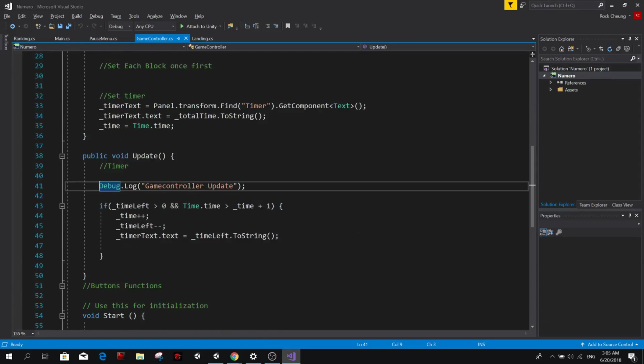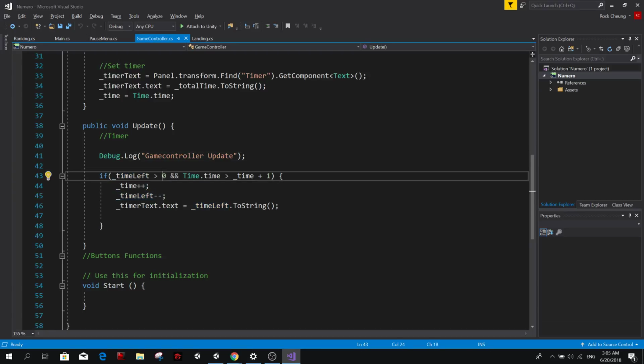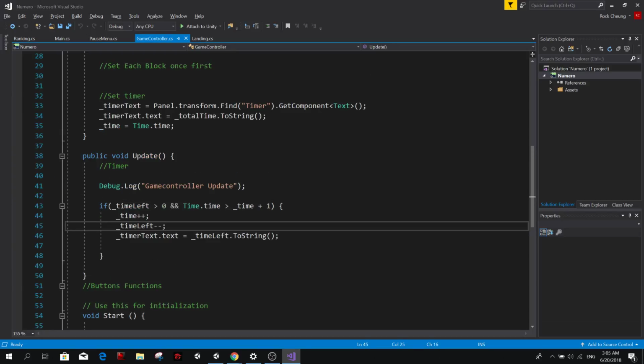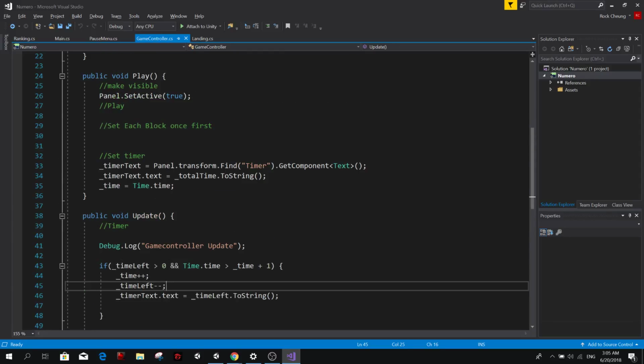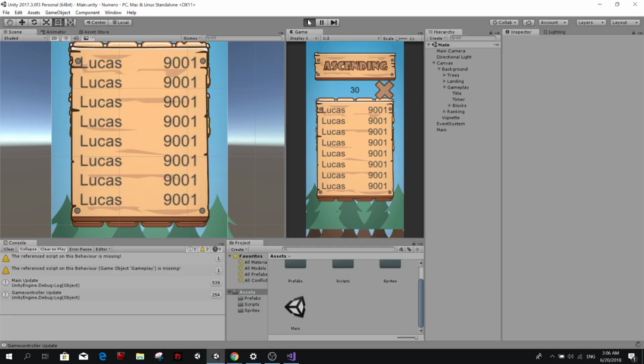Why is not, oh, my mouse is really broken. If anyone wants to guess here what happened, I'm gonna give the answer in 3, 2, 1. So time left starts as 0, is always 0, so this never happens. So when we set the timer, we need to set that the time left is equals to total time, and now it should work, hopefully, otherwise I was wrong.